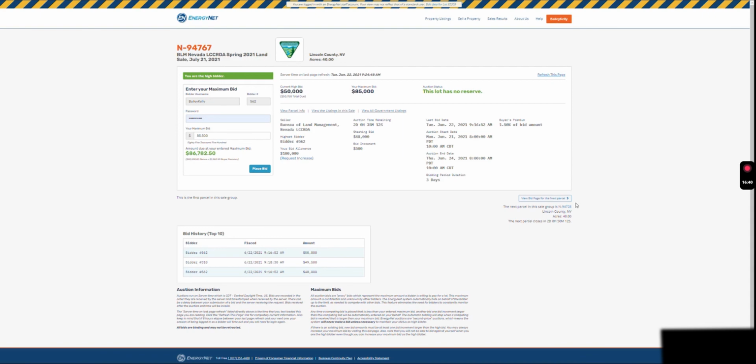The best way to determine your maximum bid is to be aware that your maximum bid may not exceed your bid allowance. Again, that will be listed here, and you're free to request an increase on this bid page or in your buyer's homepage as well. Be aware that it cannot exceed your bid allowance of $100,000 in this case. You must consider your valuation of the offered parcel, consider any budgetary implications within your office, and consider the bid increments. In this case, the $500. If the bid increment is that $500, how would you feel if you lost that auction by only that $500?